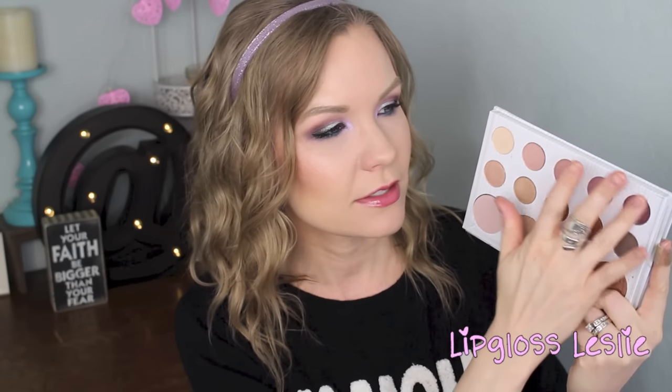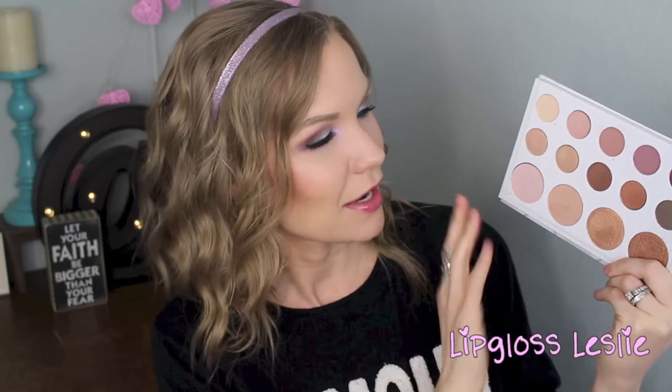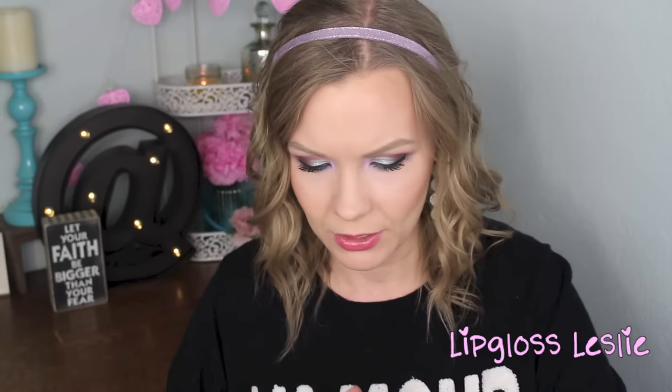I've got these three kind of neutral blending shades — the mattes — in my eyes today mixed with some other things. And then the face products. These are really beautiful. They have a beautiful texture to them, they really blend so nicely. I'm super impressed with the mattes. And the face products have just a really good texture where they blend nicely into the skin. They don't stick or drag, but they're really pigmented too.